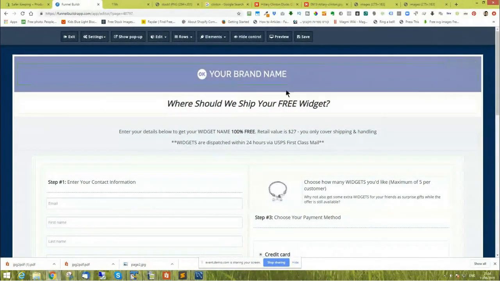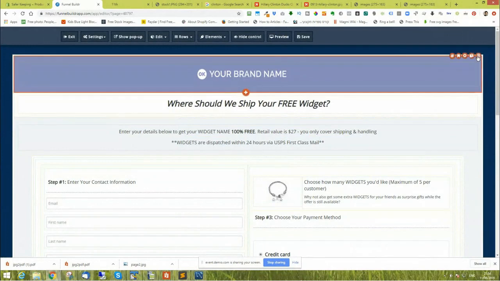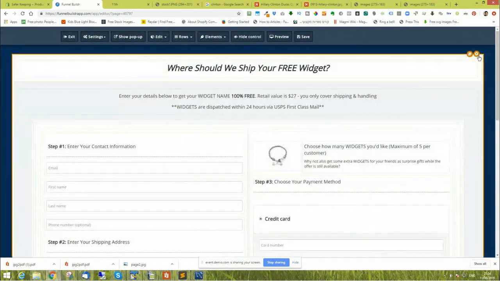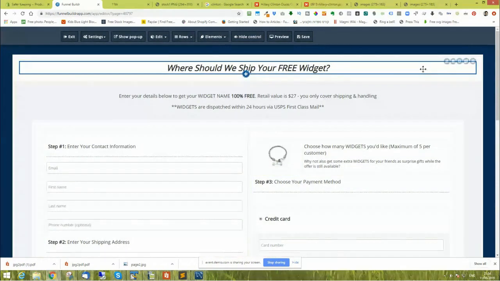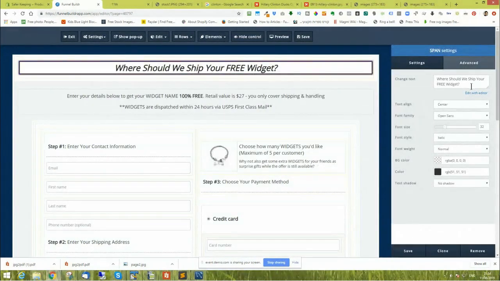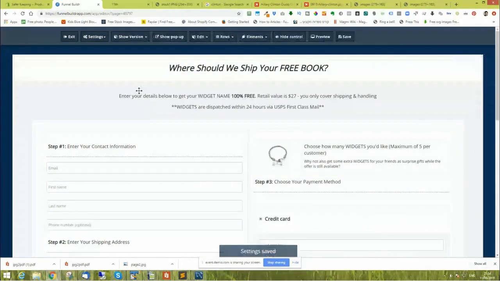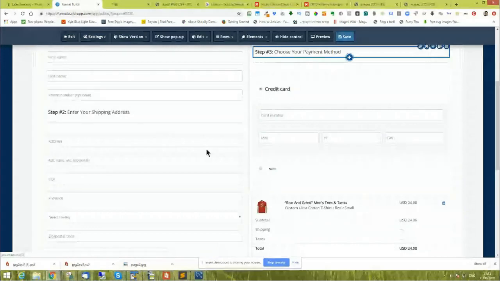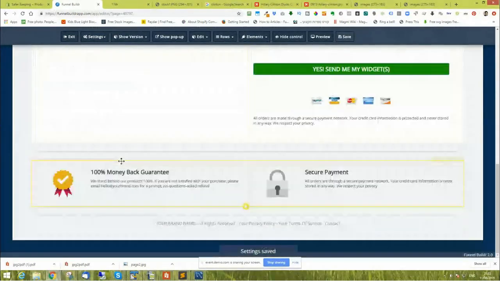Now, the page builder here is very, very similar to how we had it before. For example, if you wanted to delete that, that just goes. If you want to change the text, you can actually, I think, double click it here. Free, let's change that to book. I think I showed you the page builder enough so that you should have a bit more of an idea here. There are a few things I want to show you.